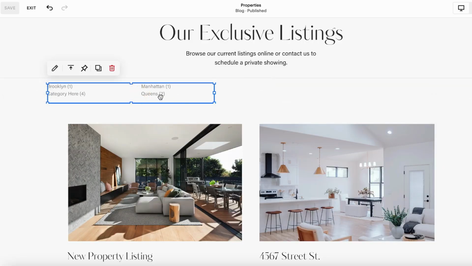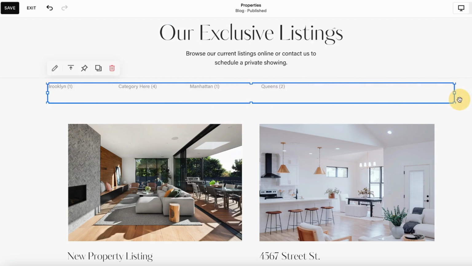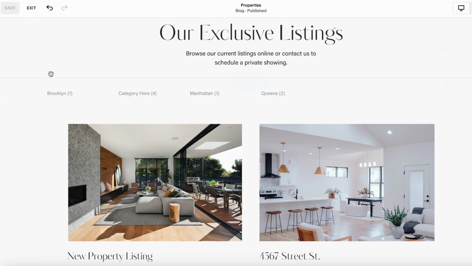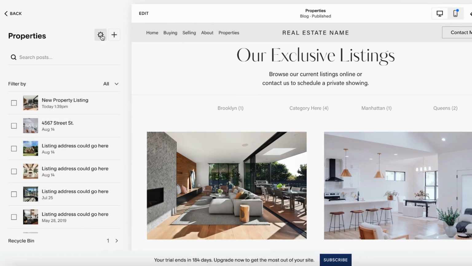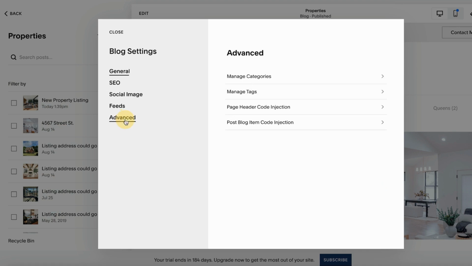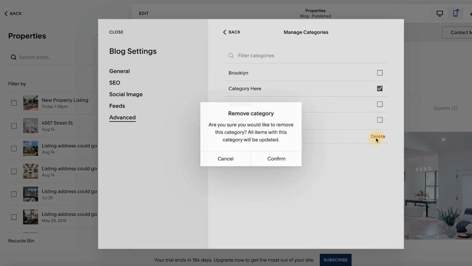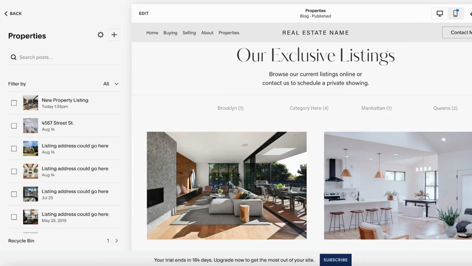Now we have our category displayed. This blue box is basically an outline of the element, and all the elements inside this blue box will take the space that you outline with this box. So if you wanted to make it larger, we just have to extend it like this and click save. The way we can delete some categories you don't need is by going to this gear icon and navigating to advanced and then manage categories. And here we have this category, which we can edit by typing something else or just deleting. Click save and let's just refresh it.